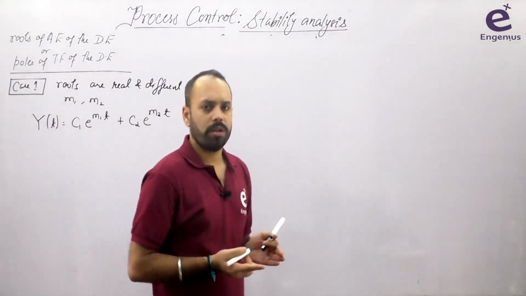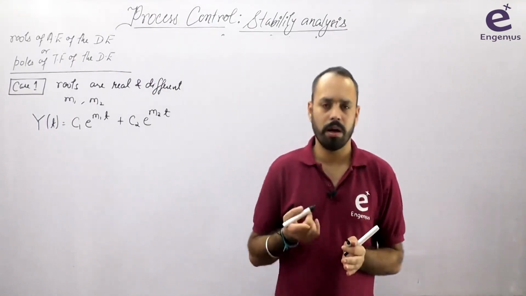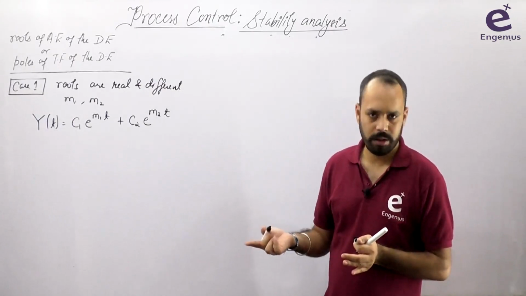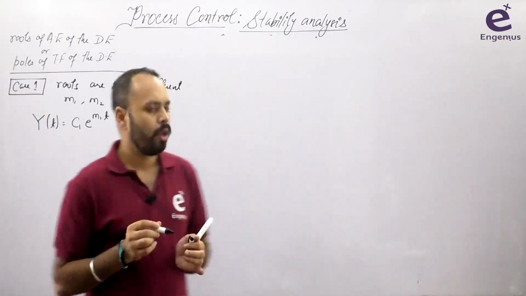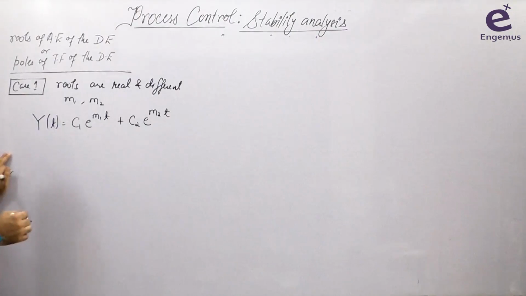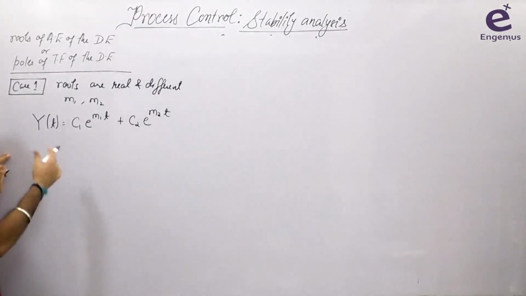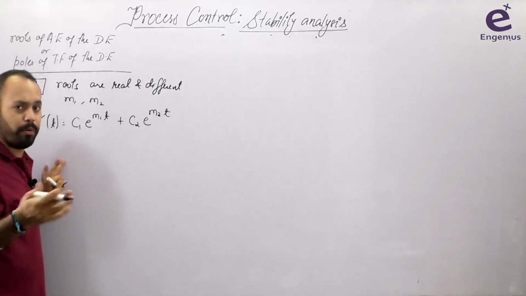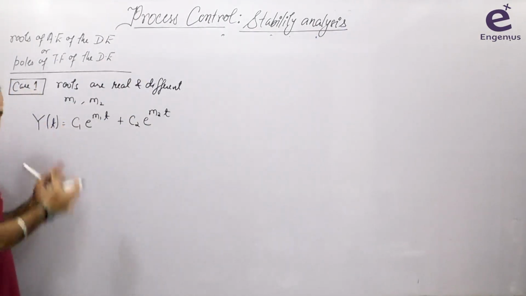Whenever you want to check whether the response of a system is bounded or unbounded, in that case, you put t tending to infinity, right? Let us do that. But let us take various cases here. Case 1 is this, but the roots are real and different, right? बस मैंने कहा कि real and different, but they can be positive, negative, उसकी तो बात करें. Let us make more cases.